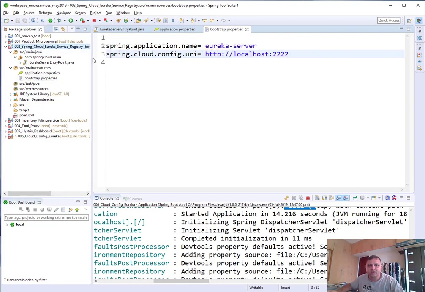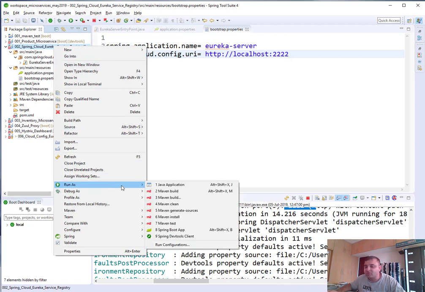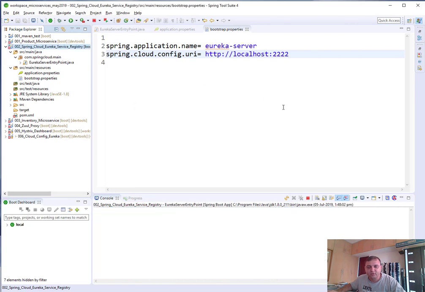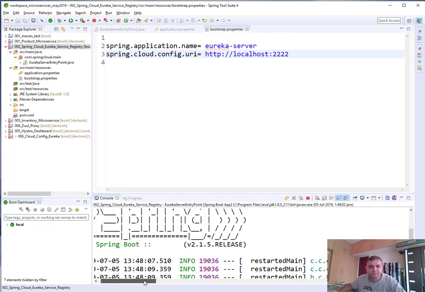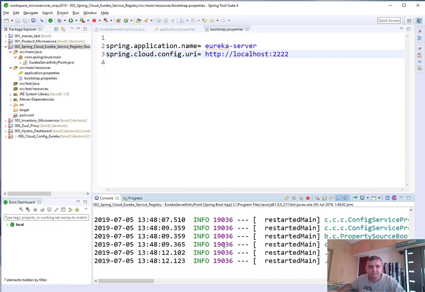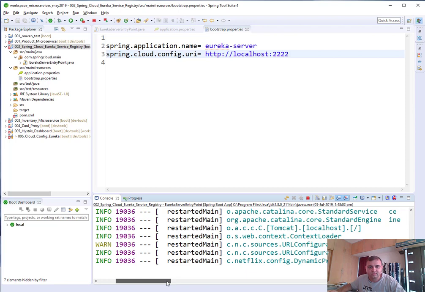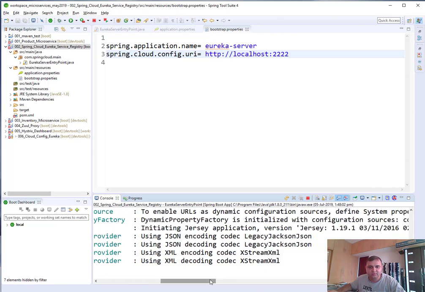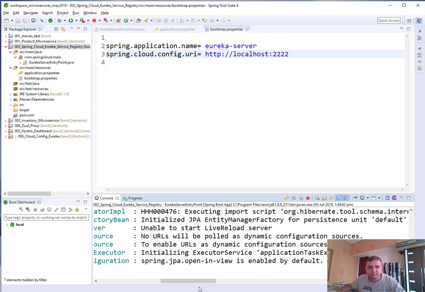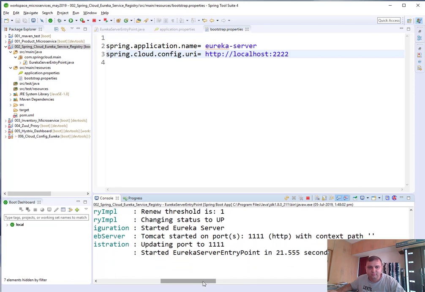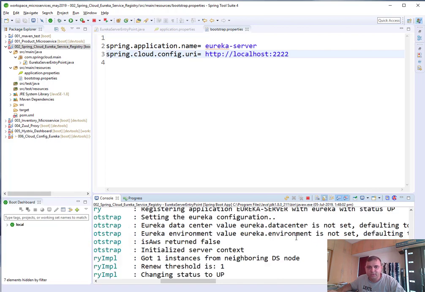So let us go ahead and run Eureka server. It will be running at port 1111. It is running at port 1111.